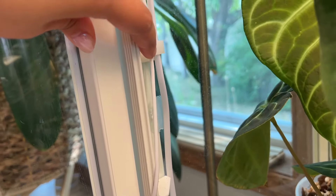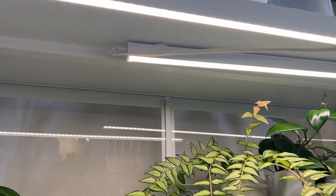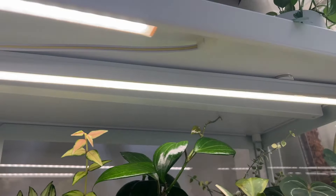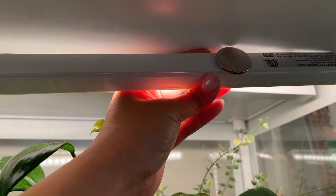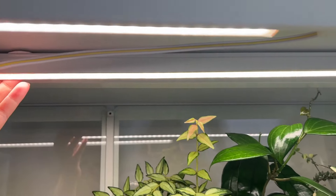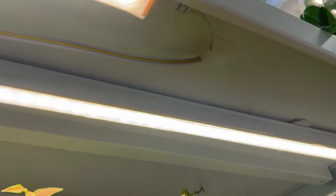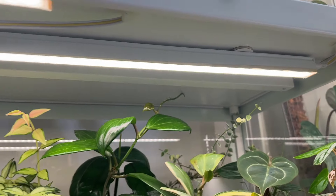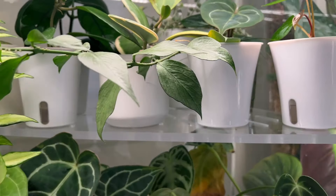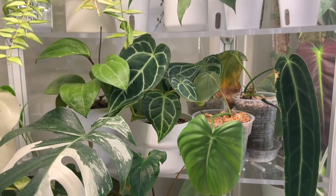To keep all the wires in place I have little wire clips from Amazon, which helps keep things organized. At the very top for lighting I have Barrina T5 lights from Amazon, held on by strong magnets — and because the cabinet itself is metal, they stick really well without any additional hardware. I have two lights up there, with more wire clips to keep everything in place — one positioned toward the front and one a bit further back. I also have a clear acrylic shelf with ventilation holes, which I got from Ultimate Acrylics on Etsy.